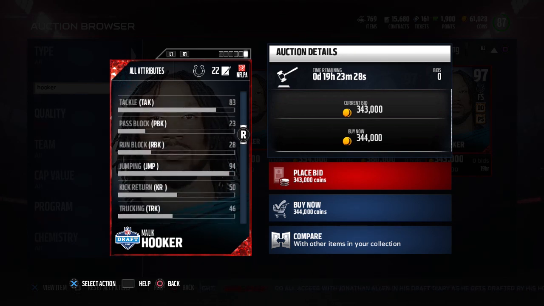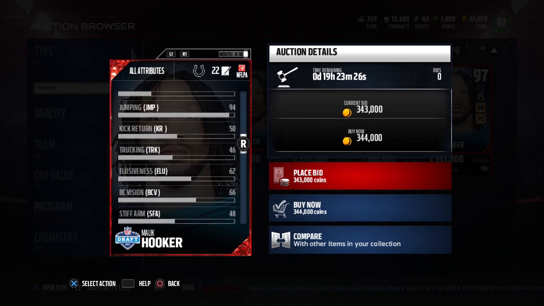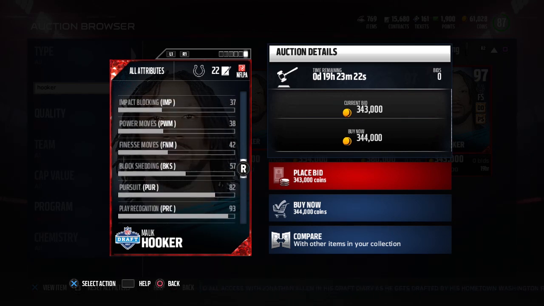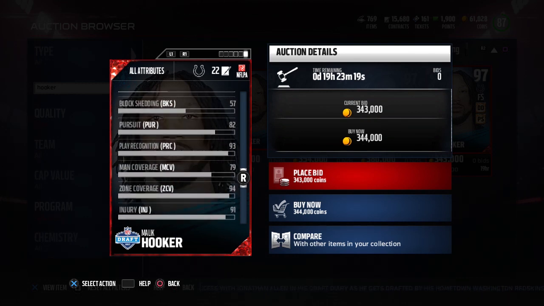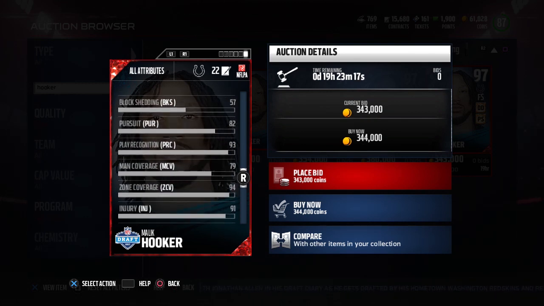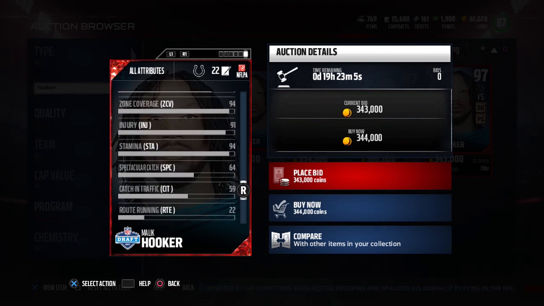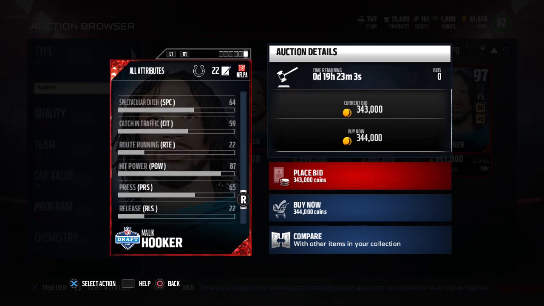If you guys don't know, that's what zone coverage essentially does. It's not how well you play the zone. I know that doesn't make much sense, but it's actually how well you can swat away the ball when there's some sort of a contested catch and things like that. 79 for man coverage, okay for a free safety. 93 awareness, 93 play rec if you're somebody who doesn't use your free safety. Those are good attributes. 82 pursuit, average.